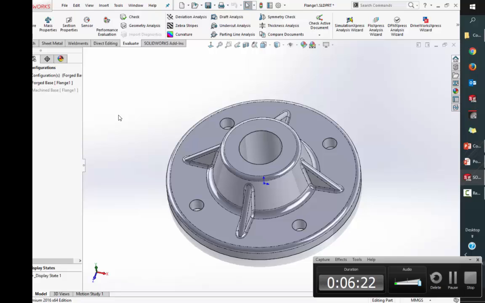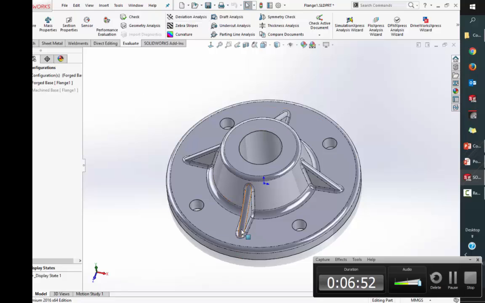I've got two here, but how do I know which one I'm looking at? Well, under the configuration tab, you'll see that the one that is active on the screen has been highlighted for us. So we know exactly which one we're looking at. The other one is grayed out, which means it's not the active one. Ultimately, you can only have one active configuration on the screen at one time. That doesn't mean you can't have multiple configurations showing in an assembly or a drawing, but at least in the part file itself, there's no way to show all the variations at once on the screen, okay?